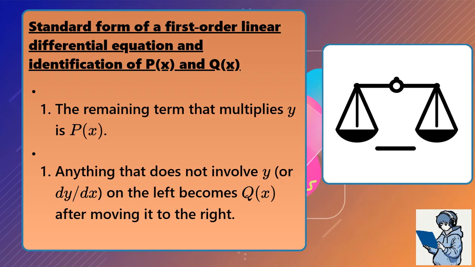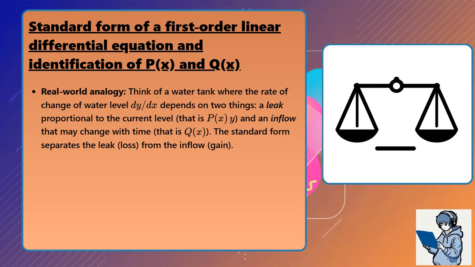Real-world analogy: think of a water tank where the rate of change of water level, dy/dx, depends on two things: a leak proportional to the current level, that is p(x)y, and an inflow that may change with time, that is q(x). The standard form separates the leak loss from the inflow gain.